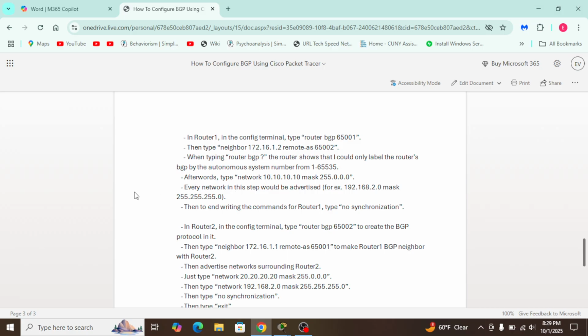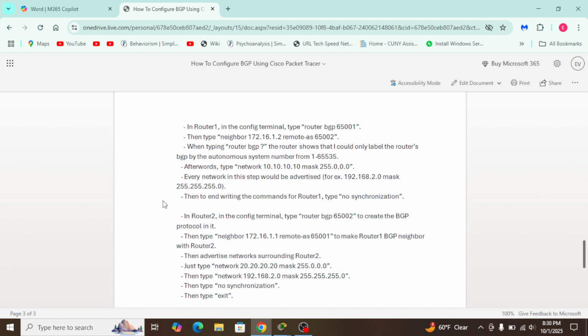To create the BGP protocol, in order to have packets sent accurately from PCs to other PCs or servers, every network in that topology has to be advertised.